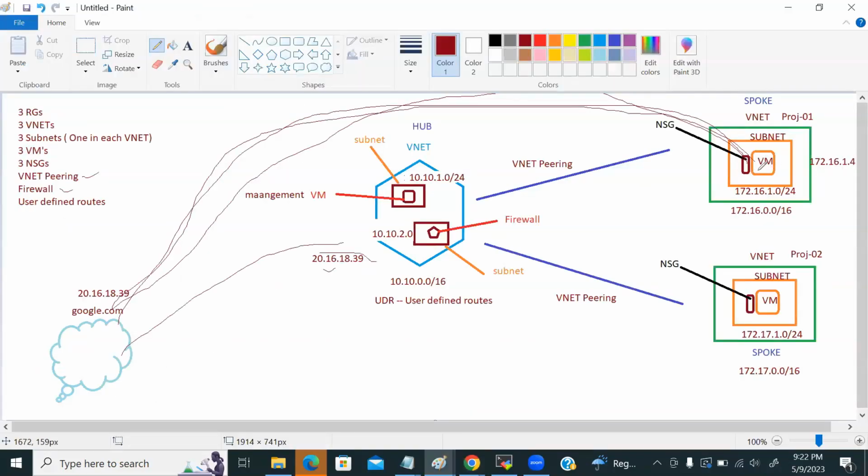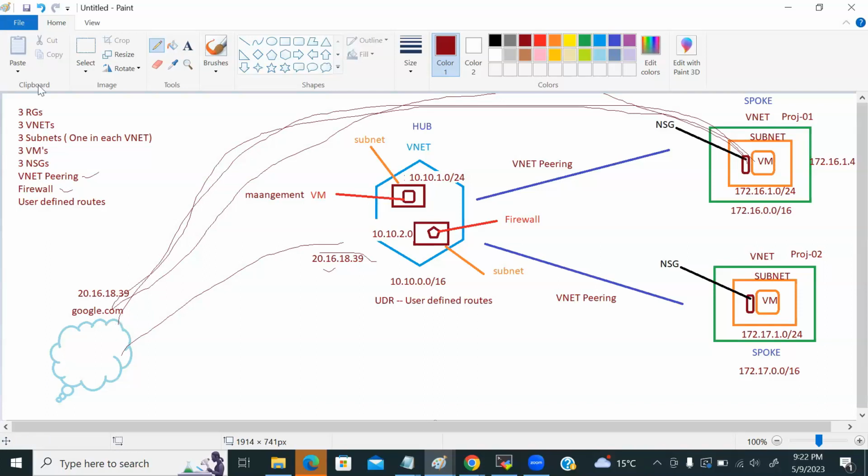But to check whether the VM has internet access, first of all, I should be able to log in, right? So how to log in? I should use this management host. That's why I created this one. Now I log in here. From here, with the help of this private IP, I will connect to this VM. Understood? So this is kind of a jump host, or management host, we can call it. From here, I will connect to this machine.